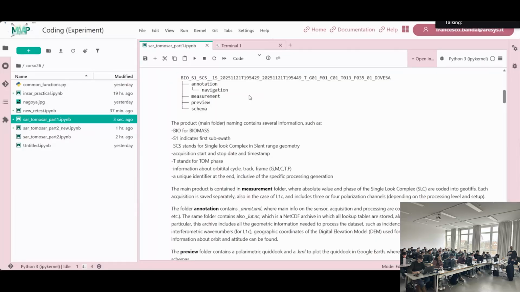In the case of level 1C, for instance, since they are interferometric images, you also have the interferometric wavenumber map. If you remember this morning, it's the magic number that converts a height to a phase. You have also latitude and longitude, which correspond to the coordinates of the digital elevation model that was used to process the data.